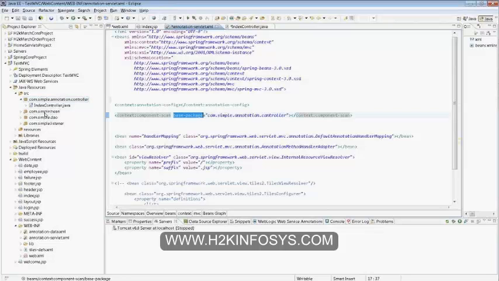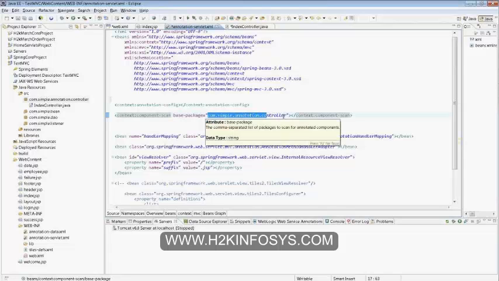See, if you write at a different level, you need to write one more statement, context:component-scan, and specify the base package for that. So why write two statements for the same component scan? That's the reason. Write at only one level and specify the base package. Here you can see that I'm specifying only the package path, not the actual class file. The reason for that is it will look into this particular package and identify what are all the controllers available. As of now, we have one. We can write any number of controllers, but ultimately we are supposed to load all the controllers.